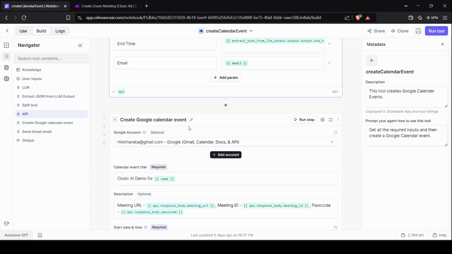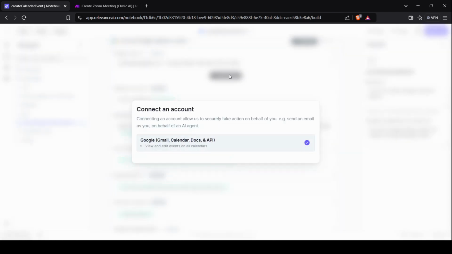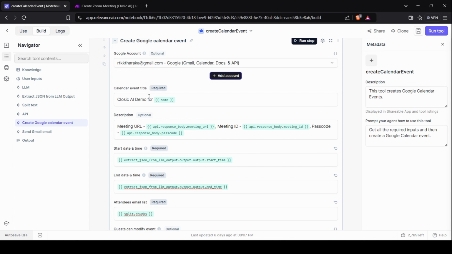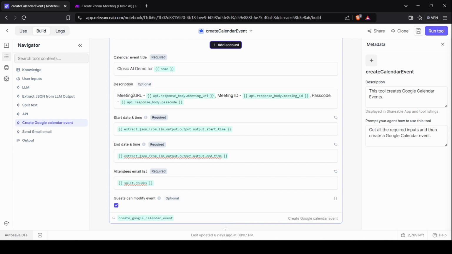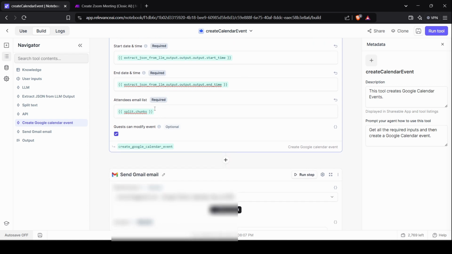And then I use the create calendar event tool. You need to add your Google account, and then this is the calendar event title, and you can add a description, and this is the start time and end time we got from previous steps, and this is the attendees email list.